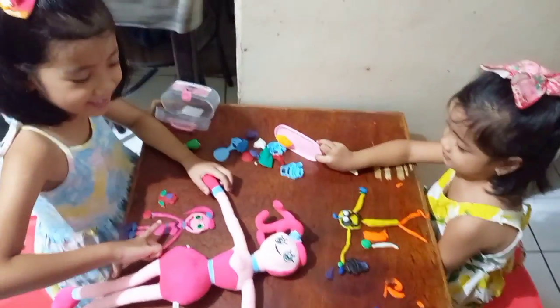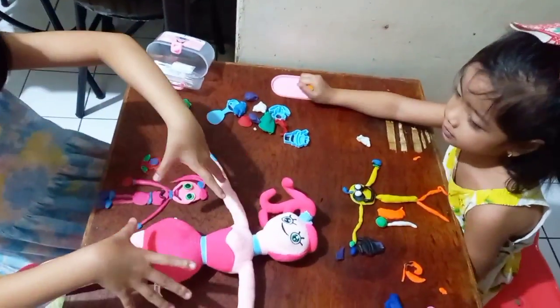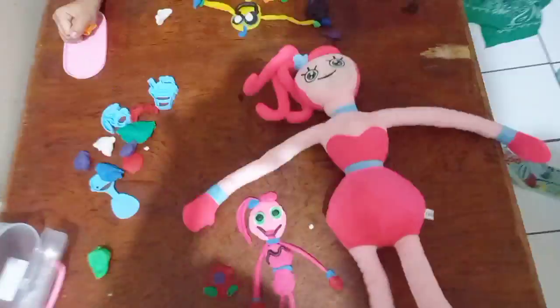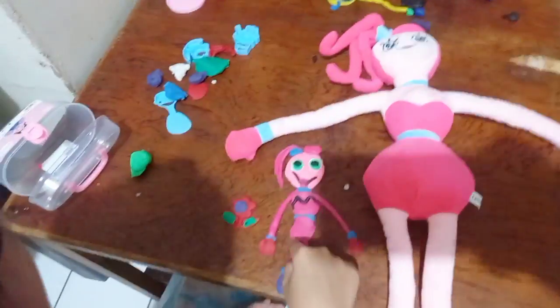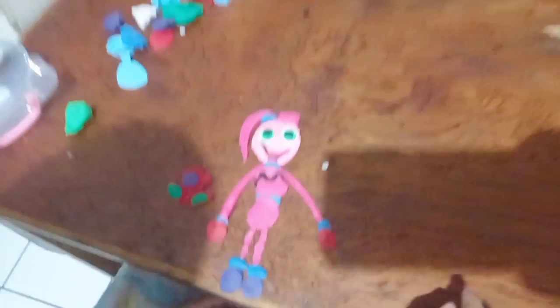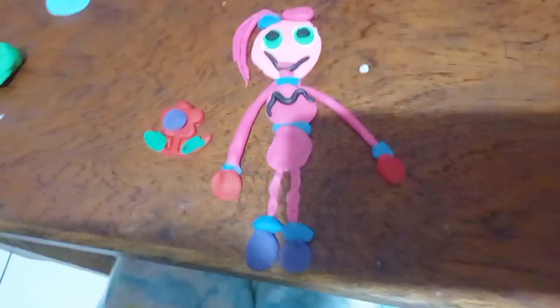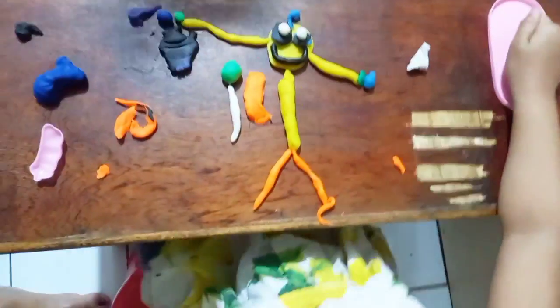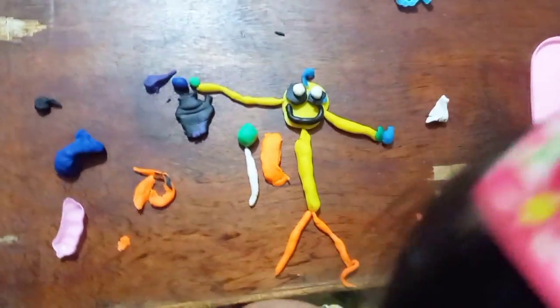Baby long legs? Yes. Cute! Very good! And look at the version. It's the real version of the... Yay! So nice! Baby, so nice! With a flower. Wow! Wow! Baby long legs!